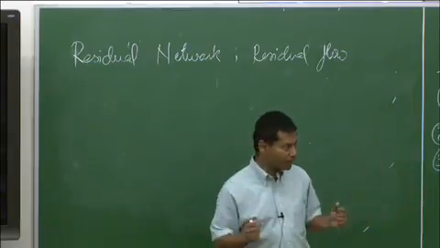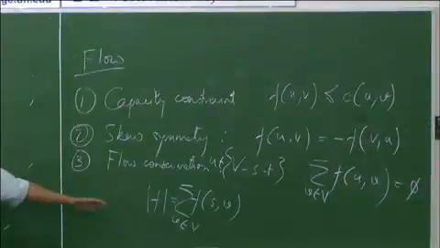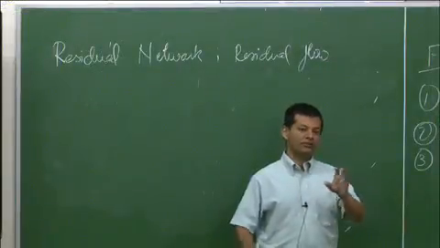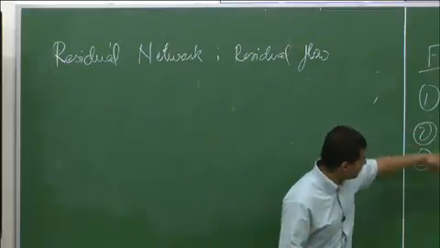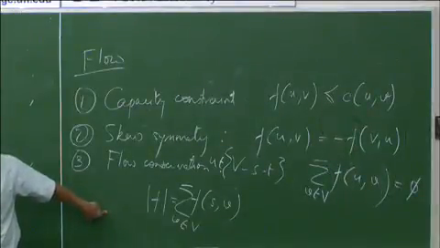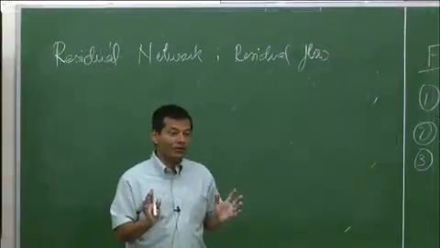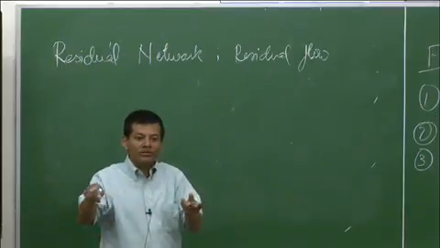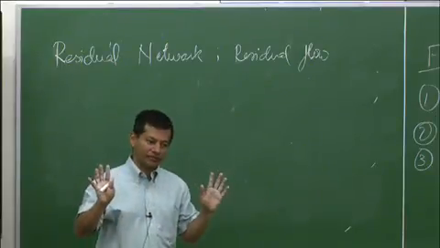I give you a network first, I then introduce a flow in it. And a flow is essentially anything that satisfies this. Okay, I close my eyes, I just produce a function f which, between any pair u v, gets a number, I just go and check and make sure that it satisfies all of these things. It is surprising that that produces a flow for me. So, I do not have to carefully say I am going to take the 3 and split it up into 2 and 7 here and then take that and then move it here and here. I will do none of that stuff.